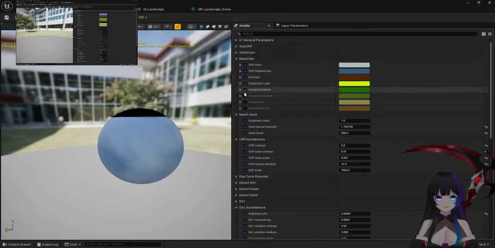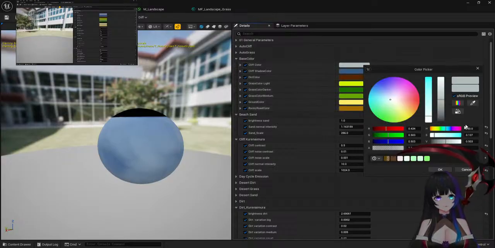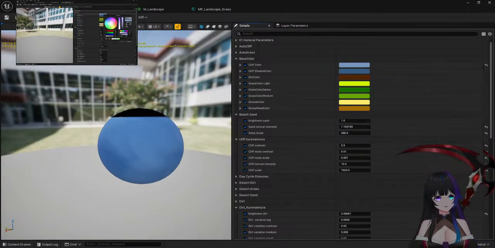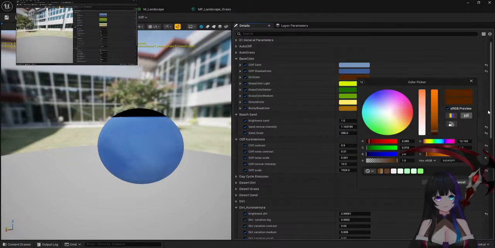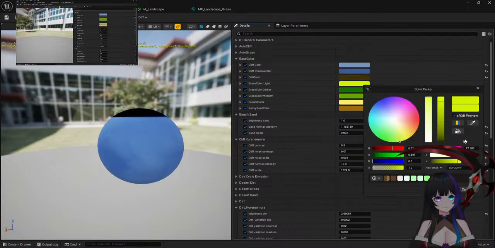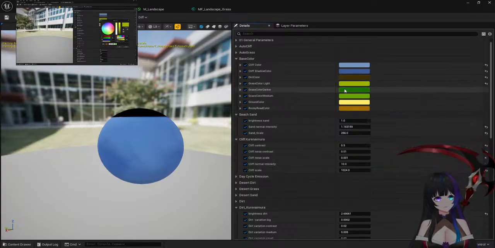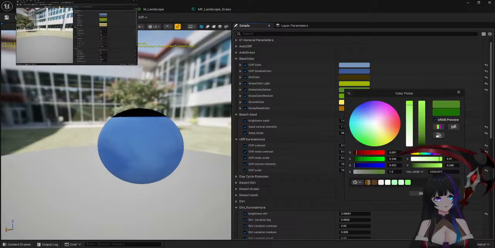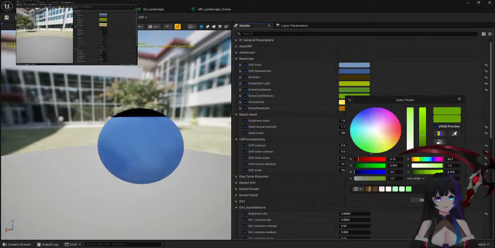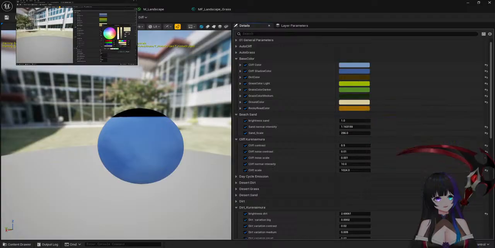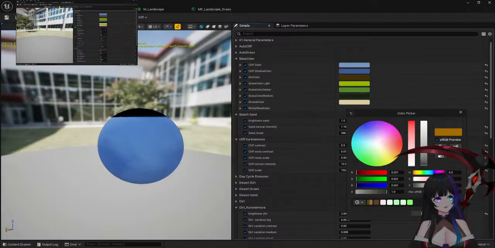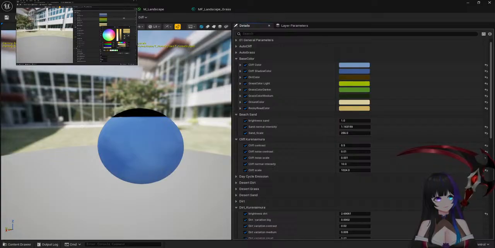Now for the colors. Should mostly do it for our setup to have it like it was before.